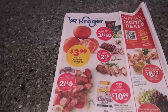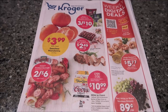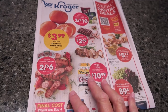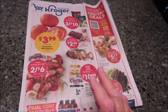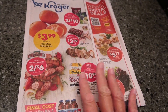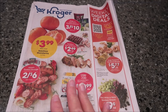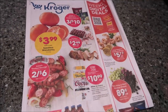Last week, I showed you the ad that Jennifer and Kevin had sent us. It was a grocery store ad from France. So some of you like to compare prices in your area to prices in our area. And if you are overseas, some of you like to see what our grocery store ads look like. So this is the Kroger ad. And Kroger is like a Meijer, or it's a nice grocery store. It's like a Publix, so if you're in another area, it's just a grocery store.